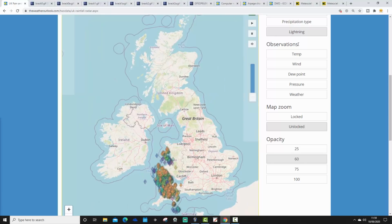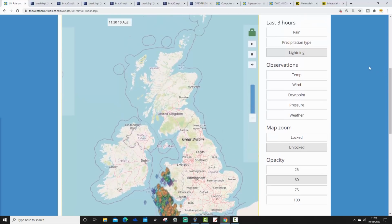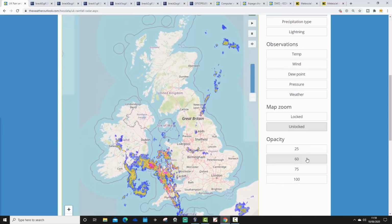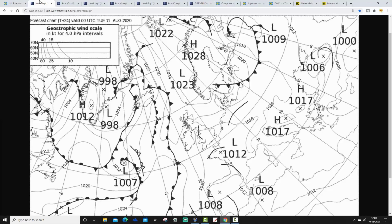Let's have a look at the lightning detector. Look at all that lightning flashing away there in the southwest. So things have already blown up across the southwest part of the country. These storms are going to push northwards, I think, through the course of this afternoon. They're going to head northwards up through Wales, probably into Irish Sea areas around the Isle of Man and northwest England. I expect southwest Scotland and Northern Ireland will probably get some storms later on this afternoon and into this evening. That's not saying there won't be storms in other areas, but any storms that do break out elsewhere are probably going to be quite hit and miss this afternoon. It is going to be primarily to the west, I think, that the worst of these storms will be through this afternoon. But we'll confirm it in a moment when we look at high-res models.